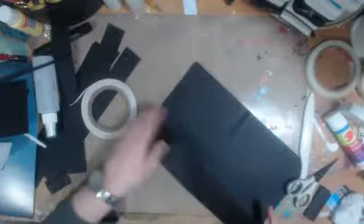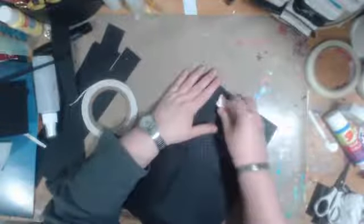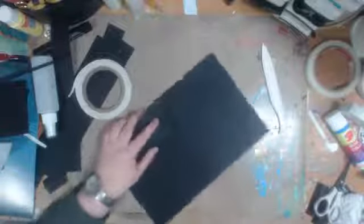Okay. All right. Now it will work better. Get this fold score. Okay. Here we go. Now it'll sit properly. All right, so the outside of the page. Now this one, I'm gonna get my... probably could have got away with just 1/8 inch, but it's too late now.